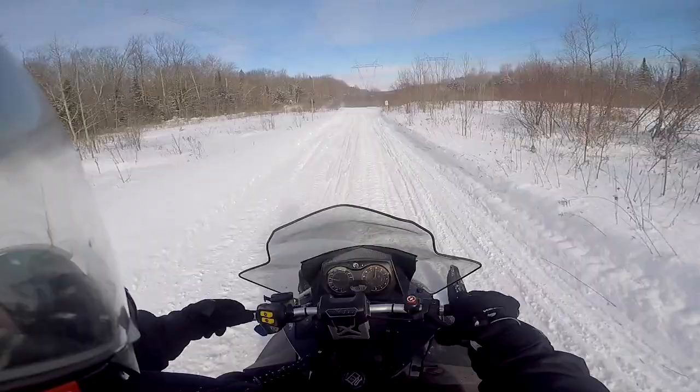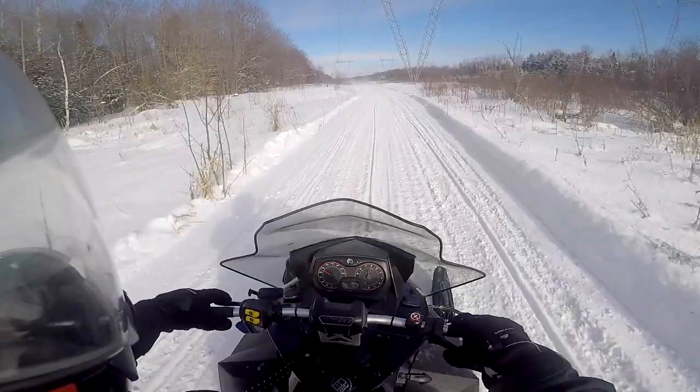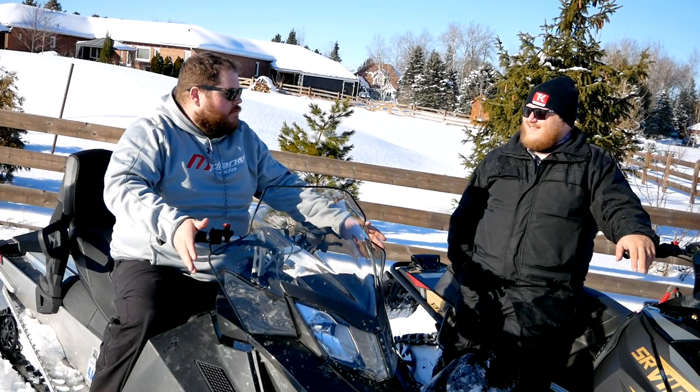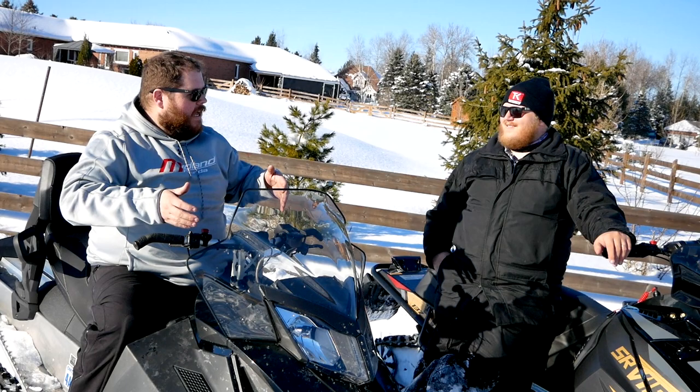Taking off the line, I definitely felt I got out of the hole quicker. But when we swapped and I rode the Yamaha a little, I thought to myself the top end has probably got me beat — I gassed out somewhere around 7,000 to 7,500 RPM, there's just not much left to give. And ultimately that is where the difference comes in: the four-stroke gives you better fuel efficiency, more reliability, and longevity.